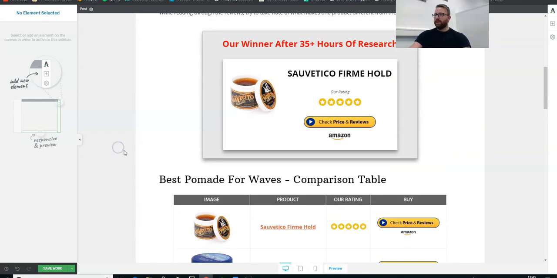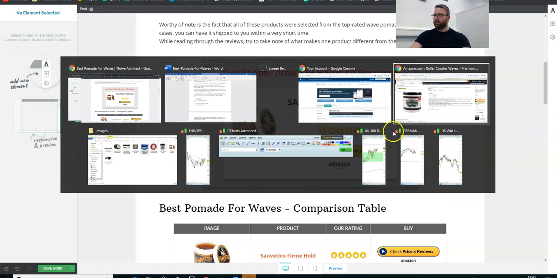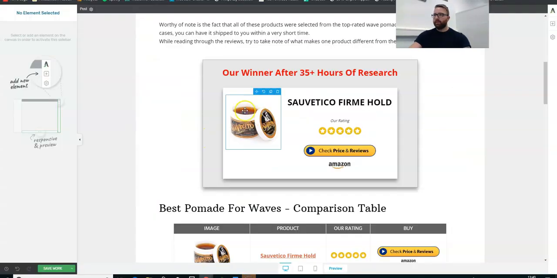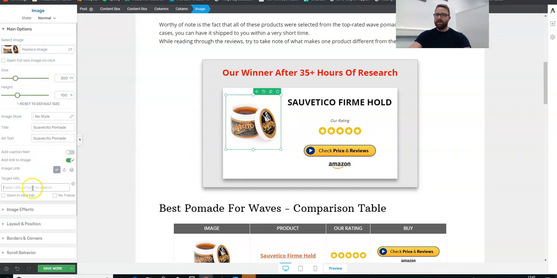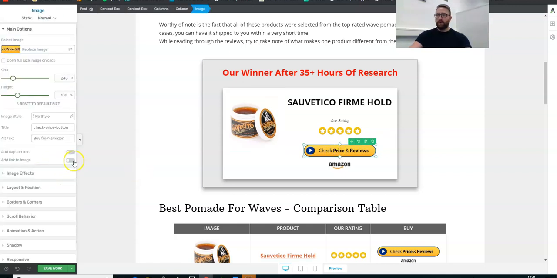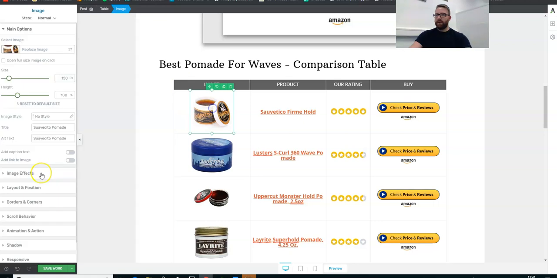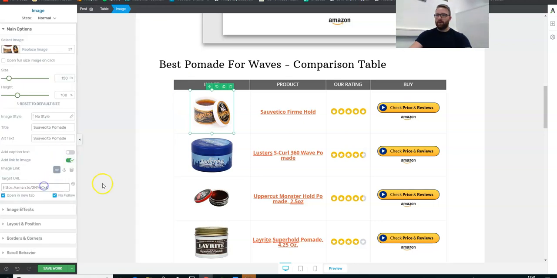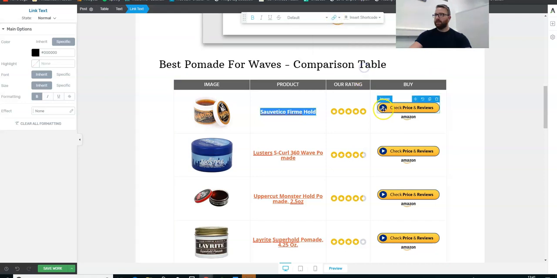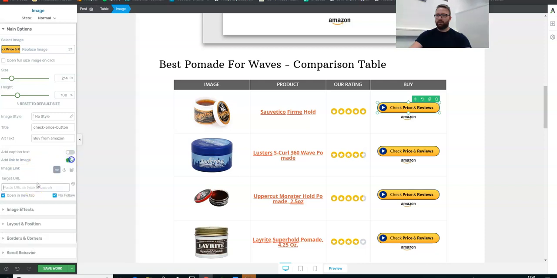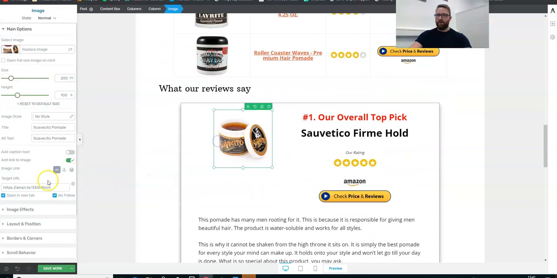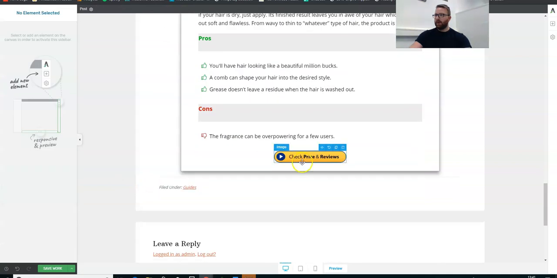Okay, so in terms of what is actually clickable through to Amazon on here, I always make sure that my images are clickable. So add link to image, paste my URL in. I always want to make sure that it opens in a new tab just in case somebody wants to continue viewing the site. And I always make sure that my links through to Amazon are nofollow. Same for my button there. In the table, then again, it's my image, my text, and this image also. So that's great. And on here, then it's my image, my button, and the button at the bottom.